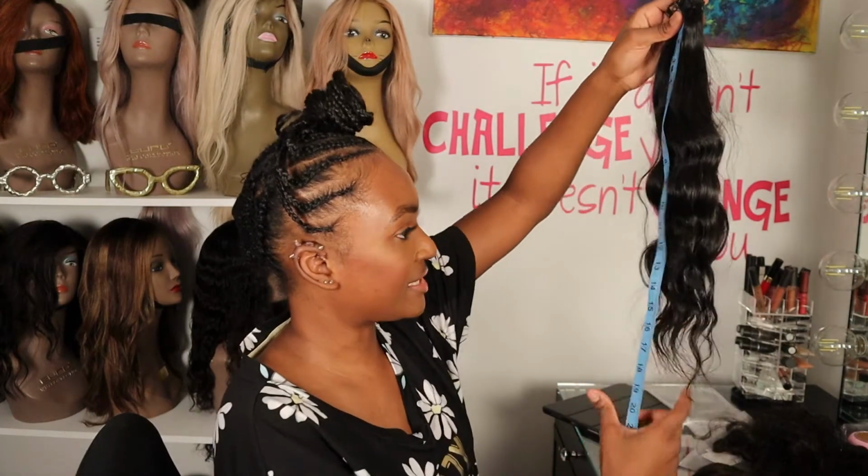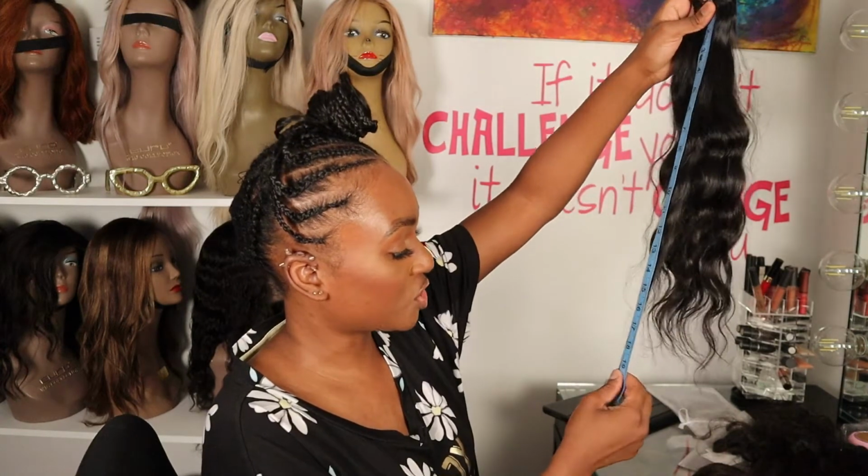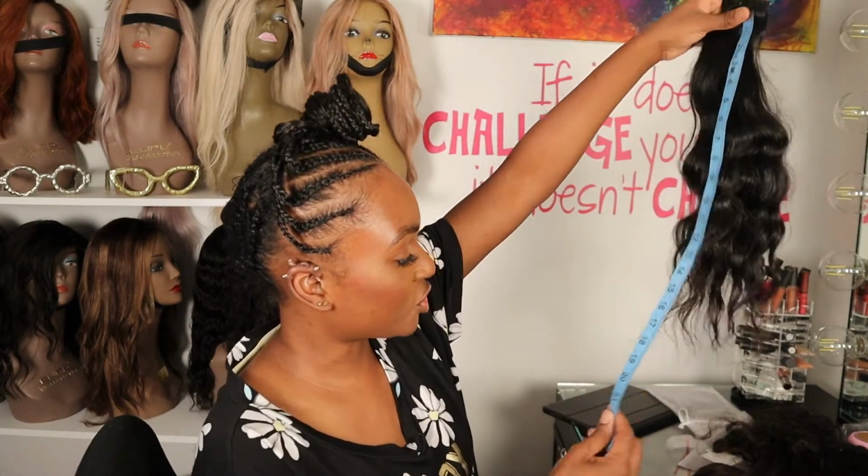Now my goal obviously is when I'm done, I'm gonna actually keep this style in for a week. Right now your girl, it's been a few hours like I mentioned, and I have a headache. That's why I don't do braids on my hair. Since wearing wigs, I've gotten so tender headed. And this one measures to be about 21 inches.